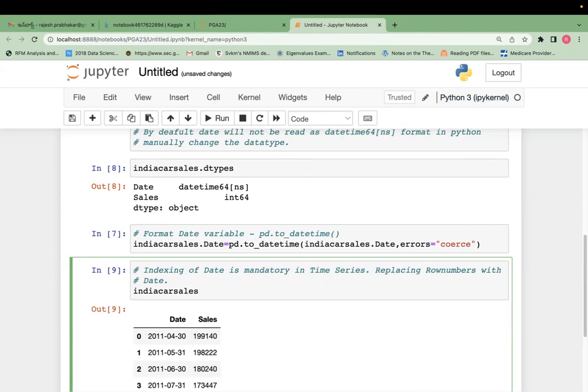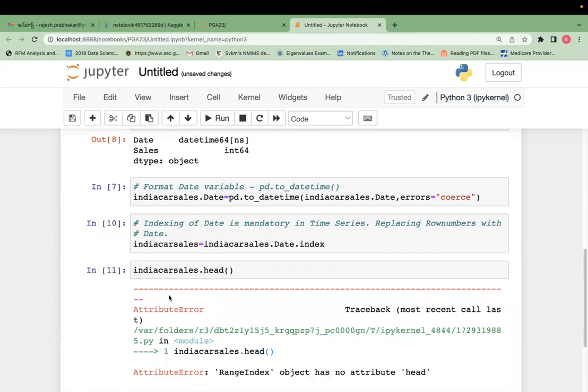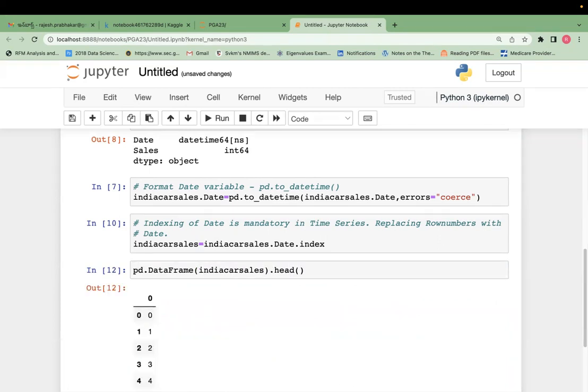India car sales is equal to India car sales dot date dot index. Now, India car sales dot head. Ooh, what happened? I think we have to set underscore index, not index.